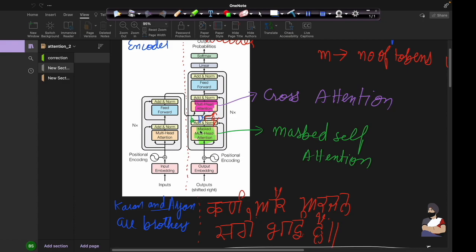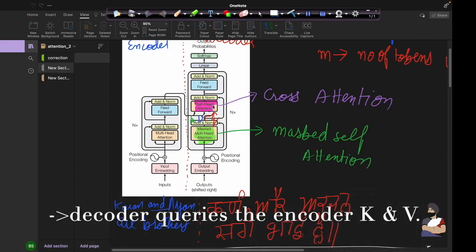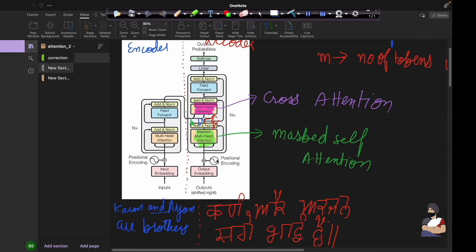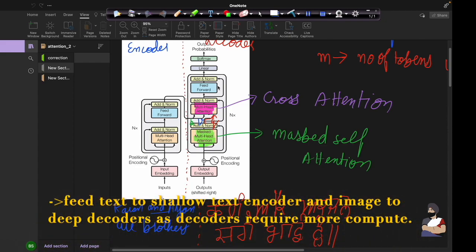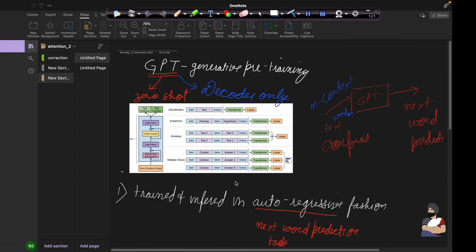So basically here two parts are different. The first one is a masked multi-head attention, and the second is cross attention. The cross attention is used depending upon the requirement. Nowadays I was reading some papers, and they are having shallow encoders and deep decoders, like one encoder block and two or three decoder blocks. It all depends upon the requirements and architecture. So that was all. Now let's talk about the decoder based transformers.